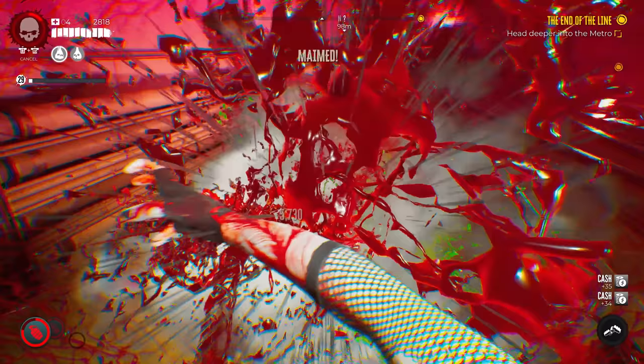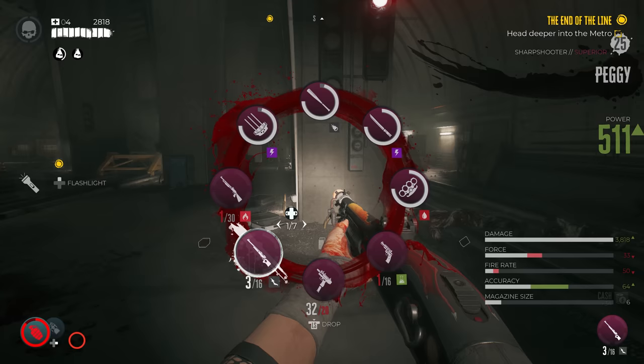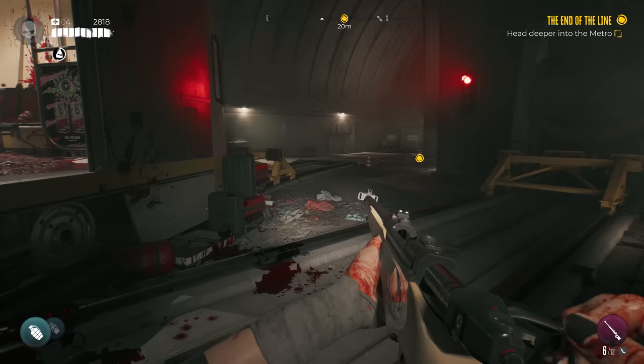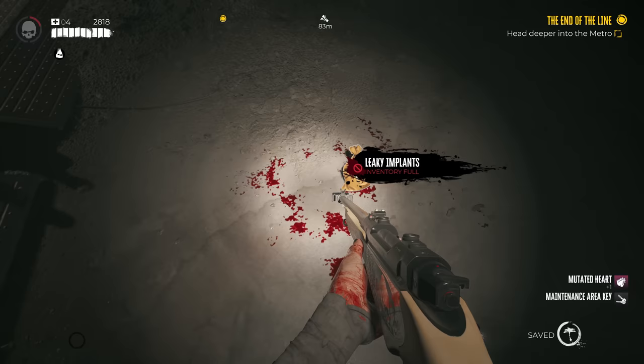Are there any more? The screamer. No, no, no. Blew her head off, one shot. Woo! Okay. Mutated heart. I needed those. I need three of those. Maintenance area key. Maintenance access. Three mutated hearts for that side quest.